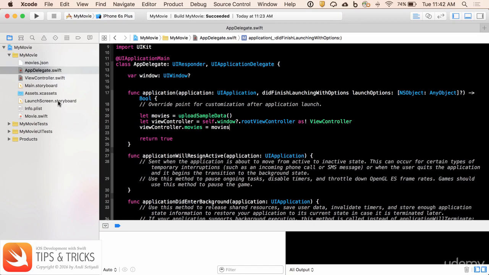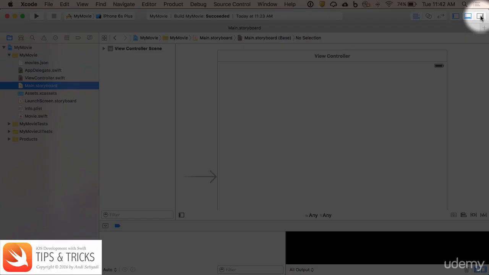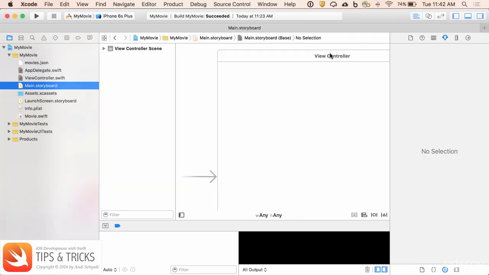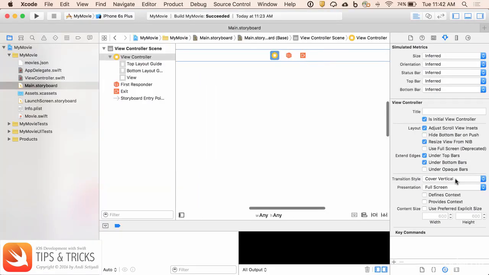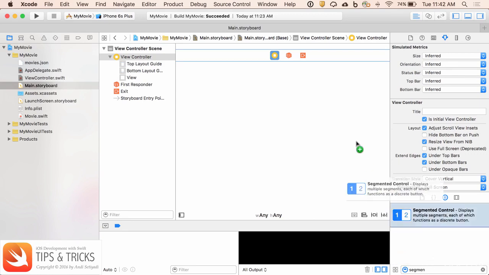Alright, so we got our data source set. Now let's go to the main storyboard. Maybe for some reason you won't be able to use the table view controller. Maybe you want to create a segmented control. So let's do that actually. Let's open the utilities window, and I'm going to search in the object library for segmented control.